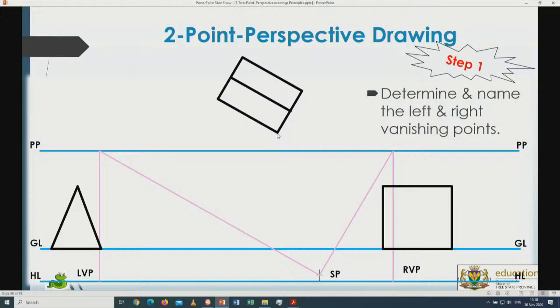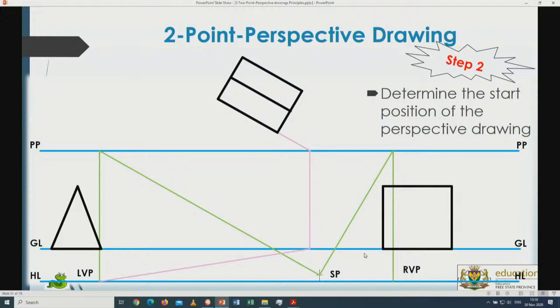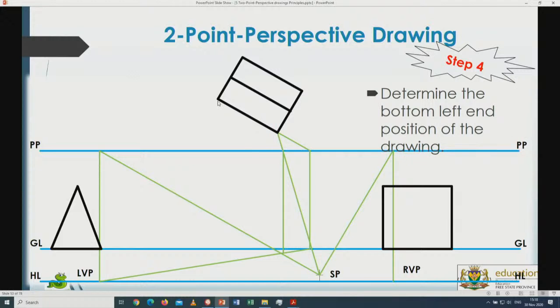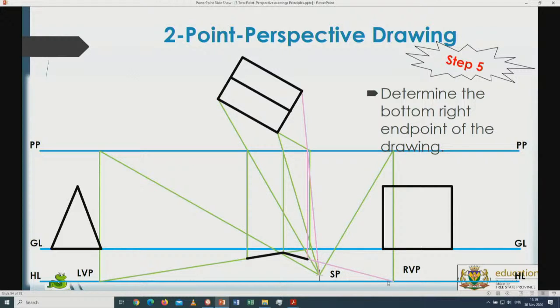From this point, it's not standing on the picture plane. I have to extend it, drop it down until I reach the height, and then that will go to the left vanishing point. Right, now somewhere on this point there's the line where the drawing will start. So it starts on here where it goes to the stand point, intersects with the picture plane. That's the start position. The end position goes from there to the stand point, intersects with the picture plane, goes up to there. That's the side of the tent. The other side of the tent will disappear to the right vanishing point, so that will disappear towards here. So therefore that's where it's going to go from there downwards. You can see it's dropping downwards over there, and that will be going straight to the stand point, intersect with the picture plane, goes downwards. There we go with that part.